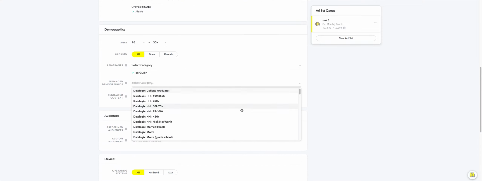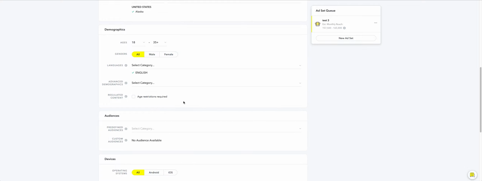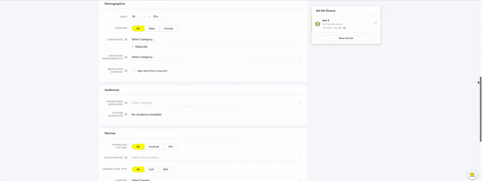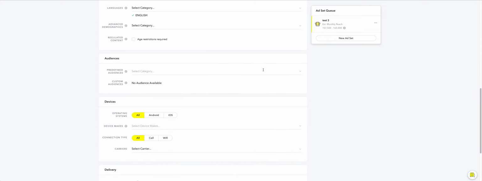Then this right here, I normally don't mess with this too much, because this will make it go down pretty low. But you guys can test this out as well. Obviously, I use it in some campaigns. There's a lot of good information here, but you can just test that out. I never really do this because I'm always putting ages 18 and up. And let's see. So then you would do lifestyle shoppers. This is just for your audience and stuff like that here. So again, you're going to have to play around with this stuff, guys.